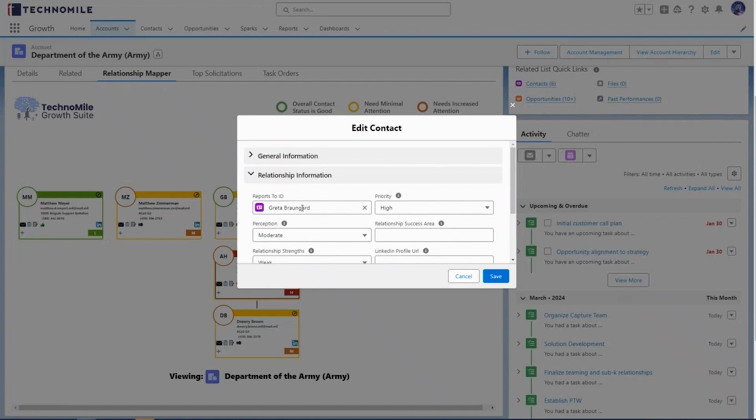So who does this person report to, and thus who's going to be influencing them in decisions they may be making for procurements.